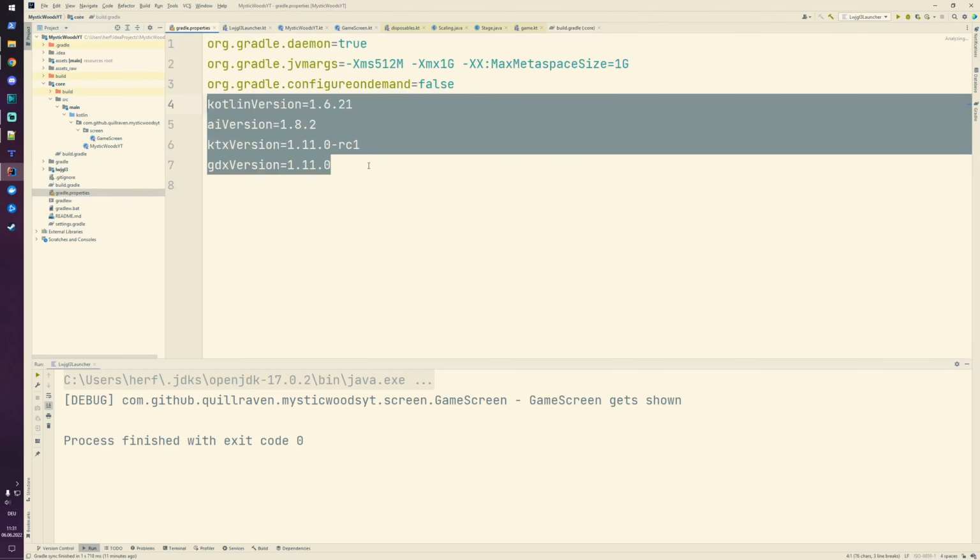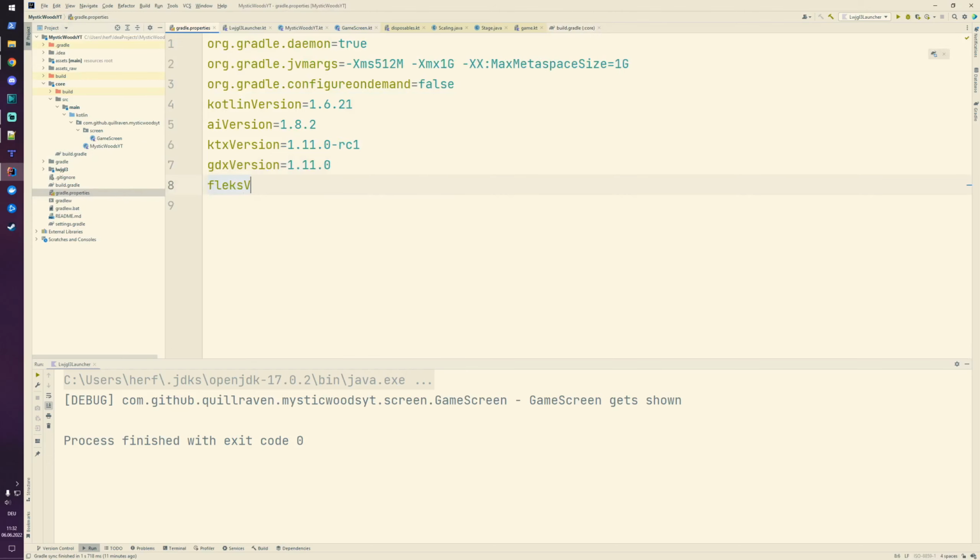And let's add that to our Gradle properties file. There we have a Fleks version, and the version that we are going to use is 1.3 JVM. Why JVM? I don't explain that here. You can read that up on the GitHub page if you're interested. You don't need to bother. Just be aware we are using Fleks as an entity component system, and that's the important part.